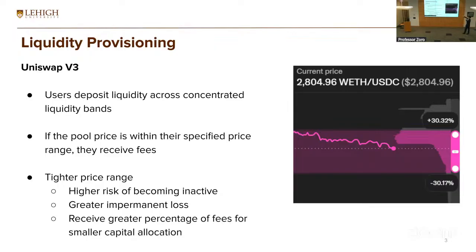So I can say, this is directly from their website that I pulled yesterday, I can take the current price of Ethereum to USDC, and I can deposit from the current price within a specific band. In this example, I'm depositing from a price range 30% above the current price of Ethereum to 30% below the current price of Ethereum. And since my liquidity is now more concentrated, I'm able to be more capital efficient and earn more fees for a smaller amount of capital that I'm allocating to this liquidity pool. So overall, Uniswap v3 allows for more mathematics to happen behind the scenes and more capital efficiency, which is what we're looking for, since it allows us to derive higher yield on a smaller amount of investment.